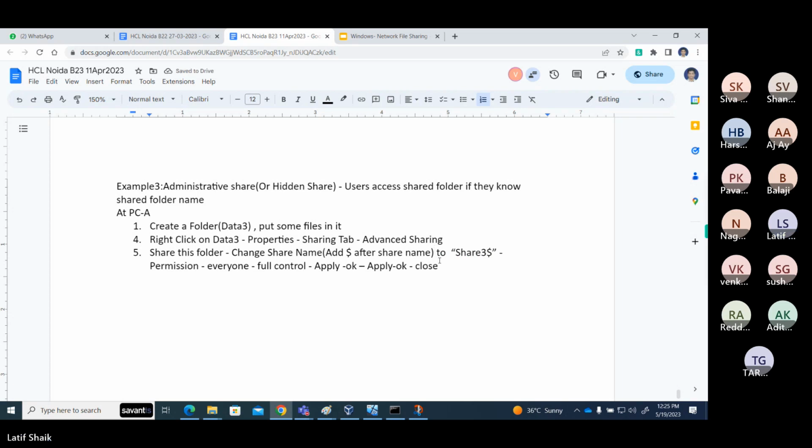By adding a dollar after the share name, we can do this. Simple it is. Same steps. Only thing is for the share name you are putting a dollar. You can put data$3 also or any name, ABCD dollar also. Just a dollar, nothing more.